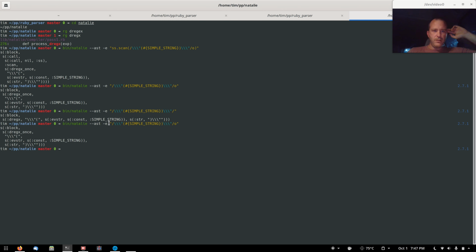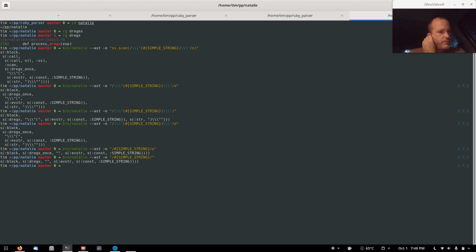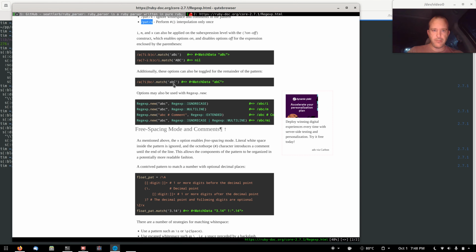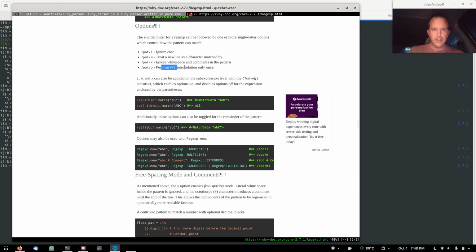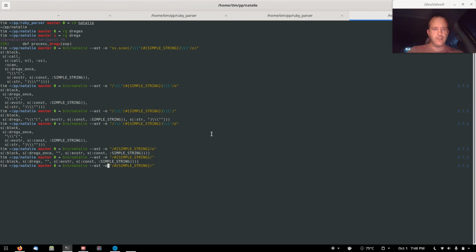So I can simplify this quite a bit, I think. If I just do it like this, that's a deregx once, versus without the O, it's just a deregx. I'm not seeing anything about what that actually means. Perform interpolation only once.